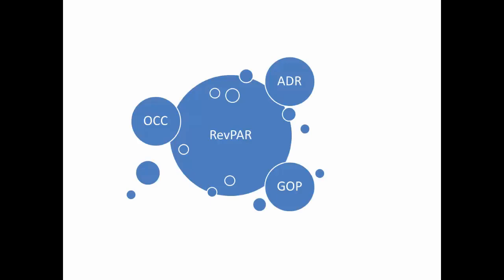Hello, this video is to discuss the most basic key hotel industry metrics that are reviewed within the Marriott organization and across the hospitality industry in general. Those statistics or metrics are occupancy, RevPAR, ADR, and GOP. Again, even if you're relatively new in the industry, you've probably heard these terms, and this is a video just to simply define and better understand each of them.